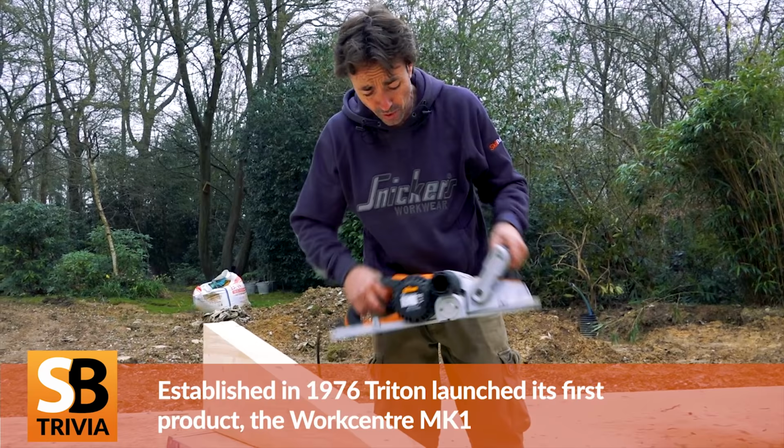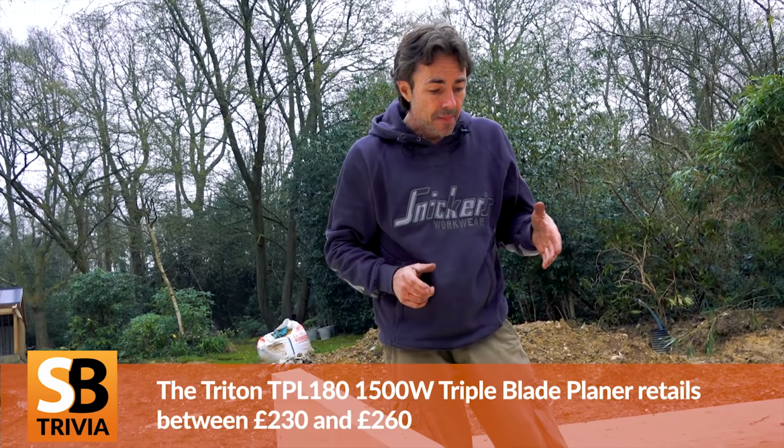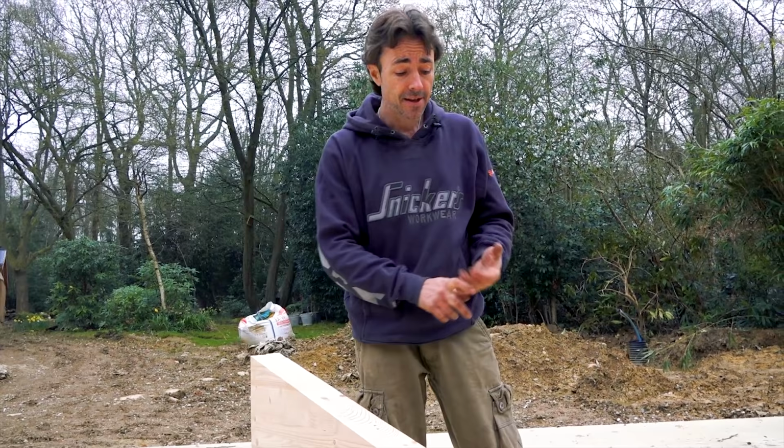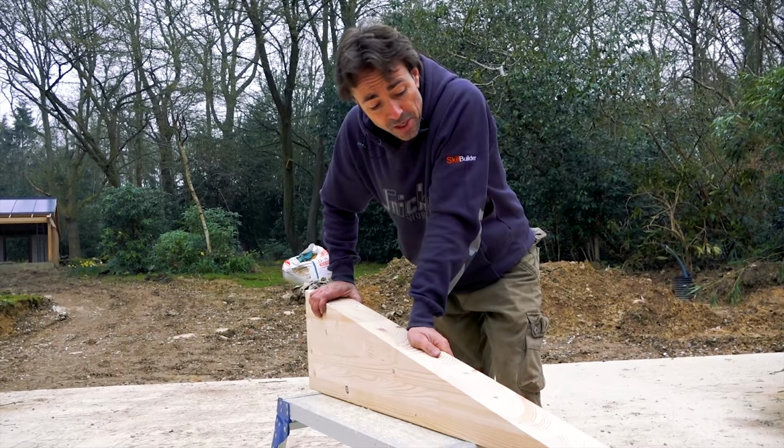It's well weighted. And at the price point, I reckon this is the sort of tool that a lot of chippies A wouldn't know existed, because it's 180mm wide the cut, and B, for the money, I think it's a really good thing to have. So I'd imagine that there'll be quite a take up for chippies like me who are doing a combination of site work, joinery. There are times where you do need to plough through something like this. Might be a wall plate where the brickie's got a bit of a hump in it, which isn't uncommon. So it's a nice bit of kit, and I'll be happy to use it going forward.